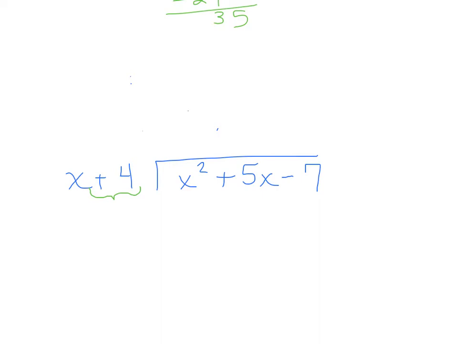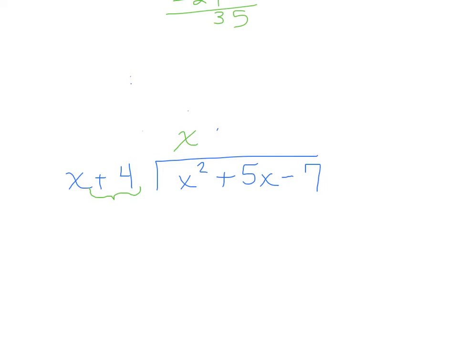It's just floating on. You're only looking at the x, and you want to know you're dividing x into x squared. I think the easiest thing to do is think about what do I have to multiply x by so that I get x squared. Right now I have 1x. I need to multiply by another x. And that's what goes on top. Okay? So we did our division. x times x is how I'm going to get x squared.